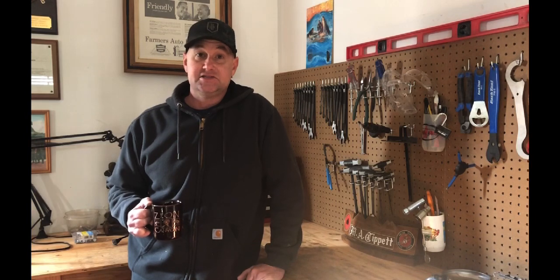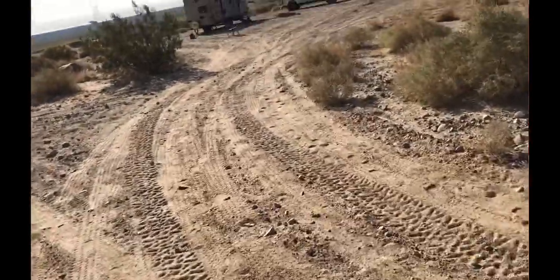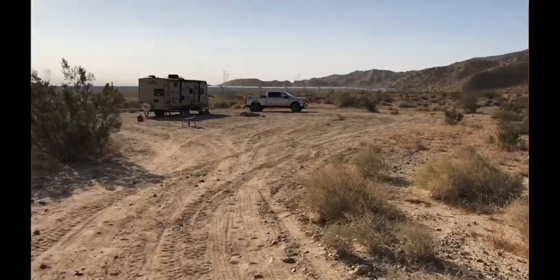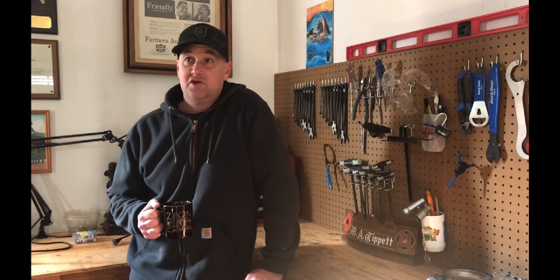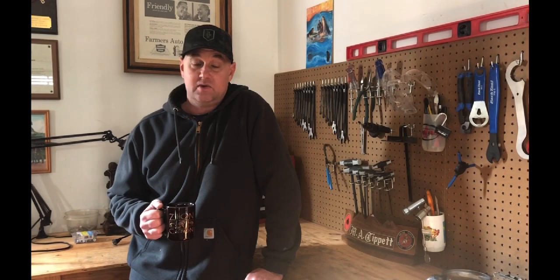My tendency is to just stop at the first available spot that I find. What I did on the first trip to Jawbone is I gave myself permission to just camp in the first spot that I found, and then we went and explored, and we found other places to camp. It's about 2.5 hours away from my house, so it's definitely a doable weekend trip. It's going to be one of my regular wintertime trips because it's very nice out there in the wintertime.